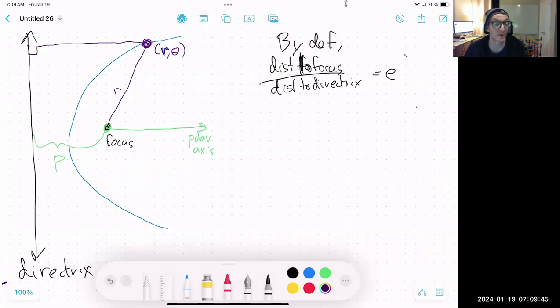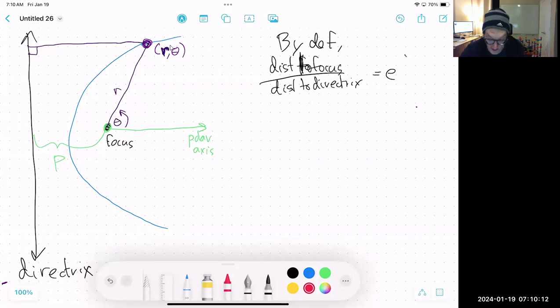Well, now I have to do a little bit of geometry. I should probably work in the other fact about this conic, which is that this is theta, which means that this is the counterclockwise angle of rotation. Here's theta. Okay, great. So now what? Now we will do some geometry to figure out what that is.